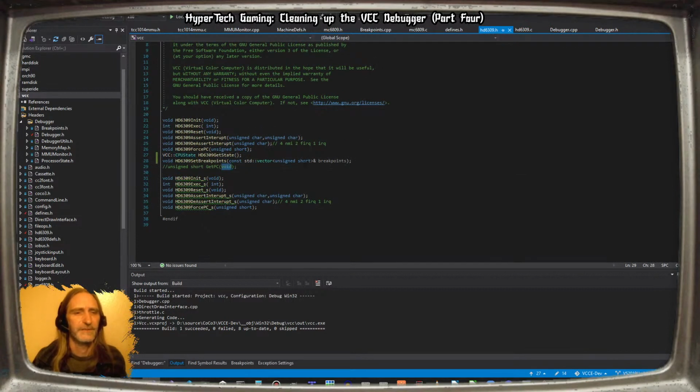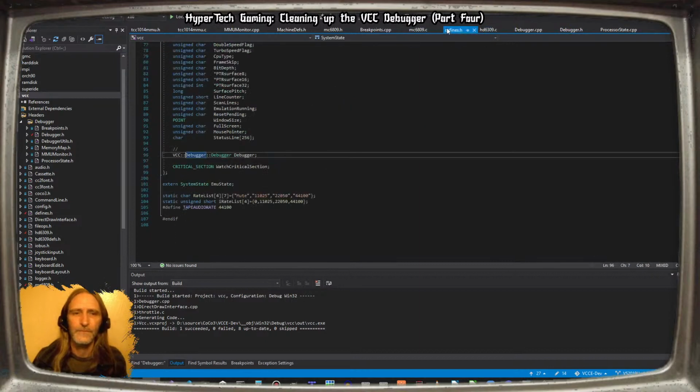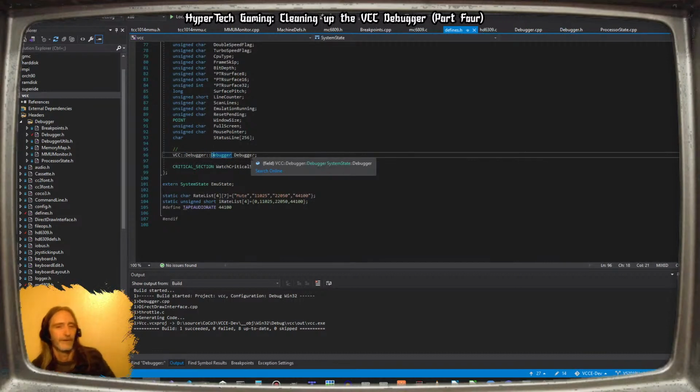Get PC never seemed to. Oh, that's fine. We got our define system, because what I'd like to do is be able to replace this debugger with the one that you see now. I'd actually like to make that a plugin. That would be really awesome. But it can't be dependent on the CPU implementation or any of that stuff.